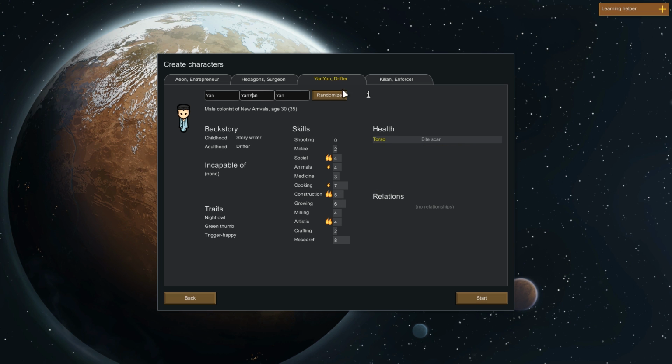Yan Yan the Drifter. Story writer became a drifter because, well, you were a story writer as a child, and that honestly doesn't pay the bills sometimes. Oh, yeah, you were a pickpocket, became a criminal surgeon because, you know, that's a normal career path. Night Owl, Green Thumb, Trigger Happy. Got a lot of Trigger Happies here. Your main job is going to be covering things like construction, growing, cooking, all the stuff. Also research, surprisingly.